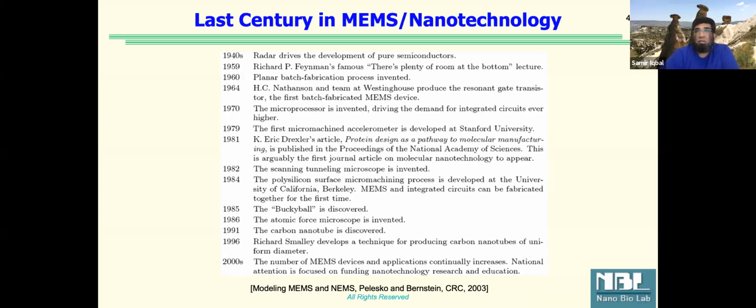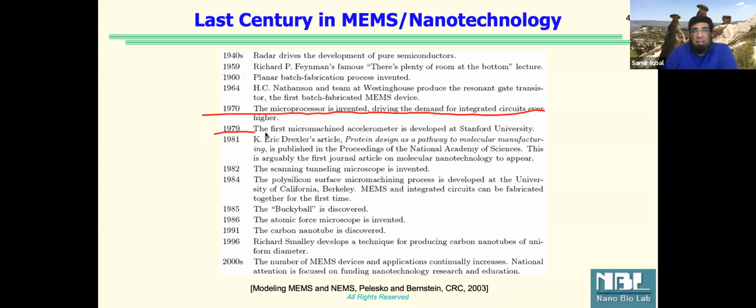As far back as 64, they started using MEMS devices. And then we had what we call the microprocessor. If you look at it, in 11 years we had a microprocessor invented, but not at that scale. But that started increasing the demand for integrated circuits. If you have a really old radio or TV, they brag about transistor radios or transistors. Transistor was a big thing because instead of a tube, now you could make it on the chip.